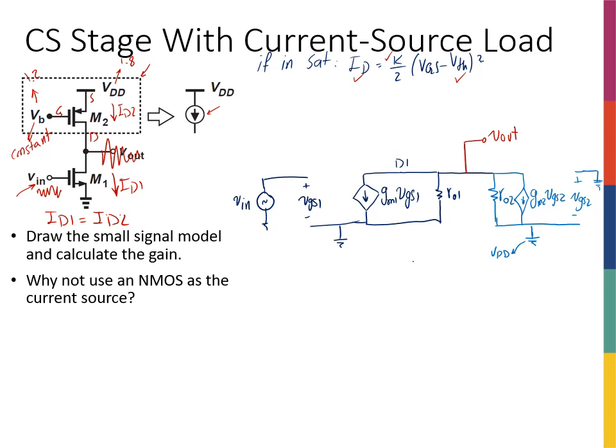Now that I have the entire small signal drawn, let's analyze it. The analysis is actually quite simple. VGS2 is between ground and ground, so this guy is zero, therefore this guy is zero, so the current source is zero. If the current source is zero, the entire thing in this yellow circle is gone because to the right of this R0 I have a current source that is basically open circuit. So the entire M2 in AC analysis is replaced by simple resistor R02.